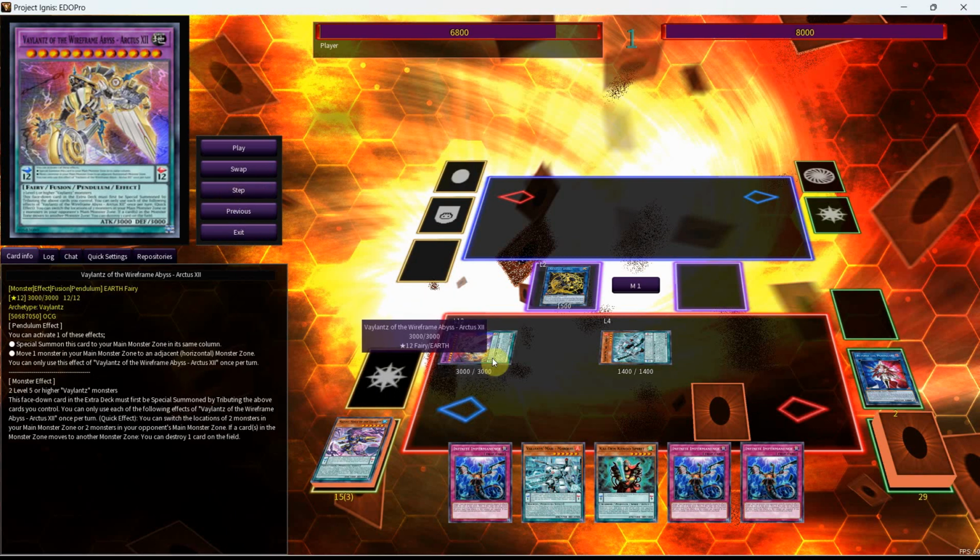And this is the new card that we're getting, Wireframe, and it's a level 12 Pendulum Fusion monster. Its Pendulum effect reads that you can activate one of these effects. Special summon this card to your main monster zone. In its same column, move one monster in your main monster zone to an adjacent horizontal monster zone, and you can only use the effect of Wireframe once per turn.